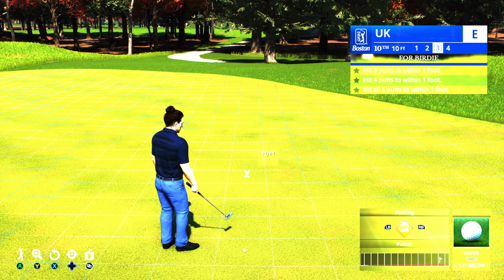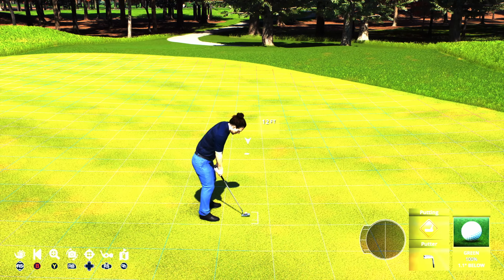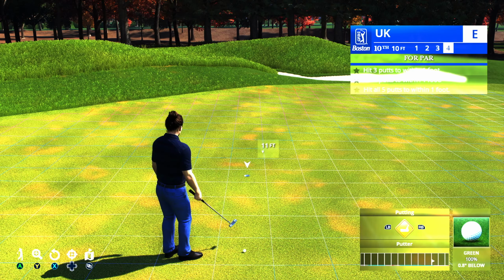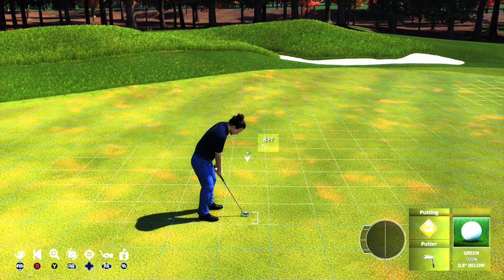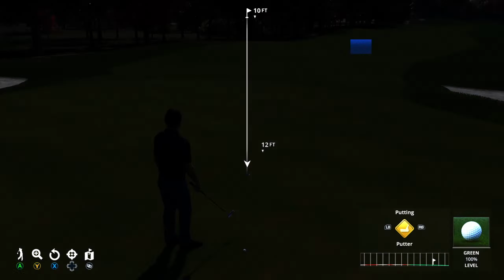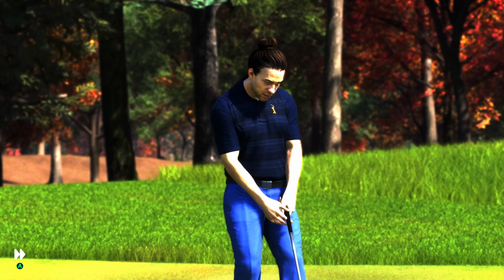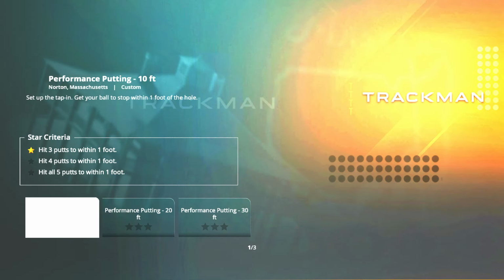Right, uphill this time, 1.1. So I'm going to say 12 foot. Oh! If I hadn't moved to the right, it would have gone in. Pretty much flat. A little bit of downhill, a little bit of uphill. I'm going to take 2 foot off that. That's within a foot. Uphill and then downhill. We got 3. Definitely putting is our worst thing.